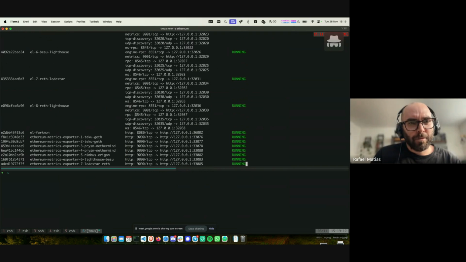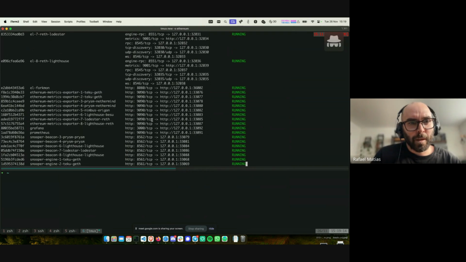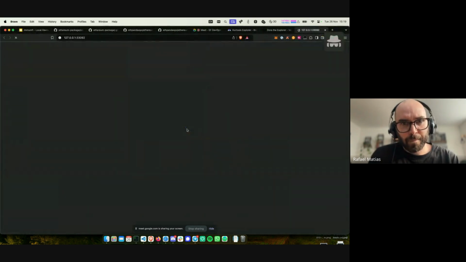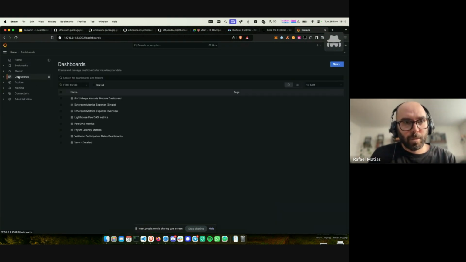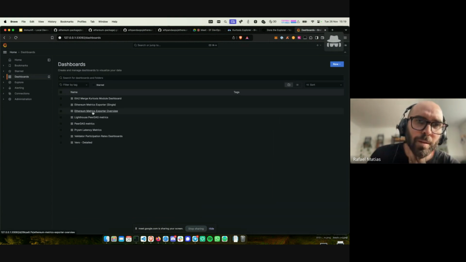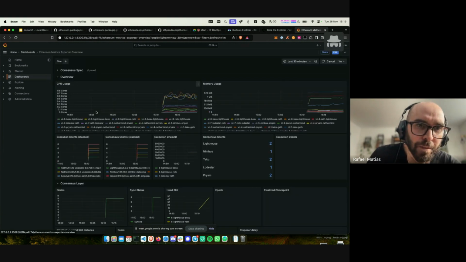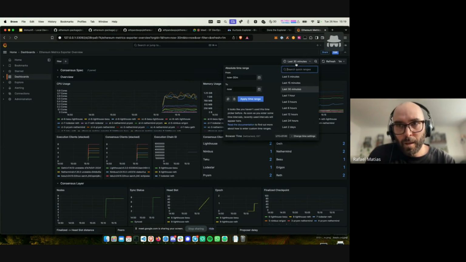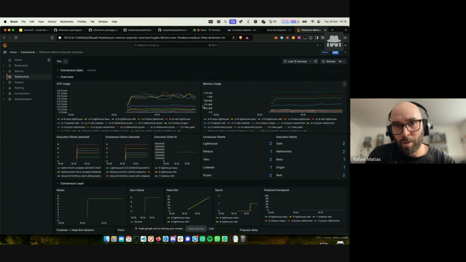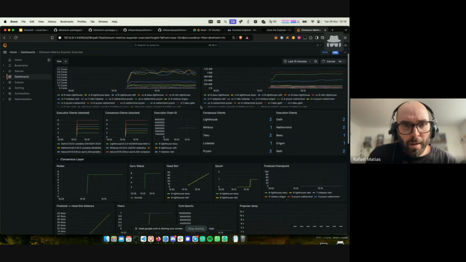Another important one is Grafana. So if we access Grafana, we will see some metrics. There are multiple dashboards that we have in here. An interesting one is, for example, this Ethereum metrics exporter overview. Let's say 15 minutes, the network isn't running for that long.